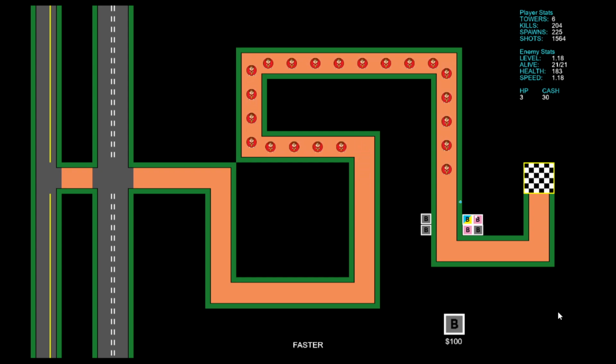It really does. I'm talking their enemy health right here. It's at 183. It started off at 80. We're 18 levels in, or 18 waves in. I want to level up on this side, and I think put more.